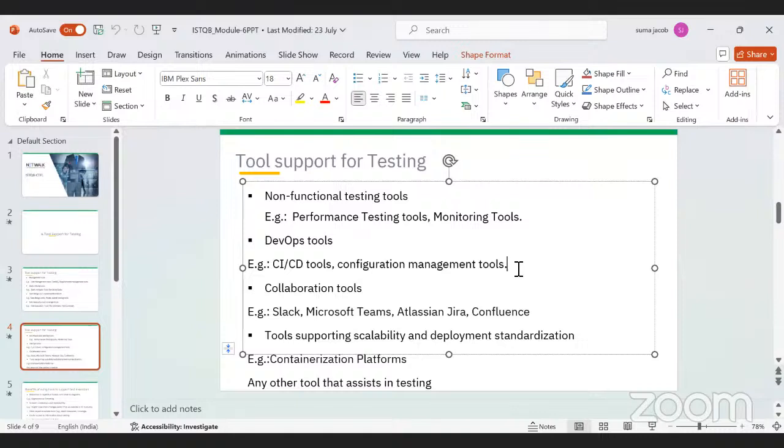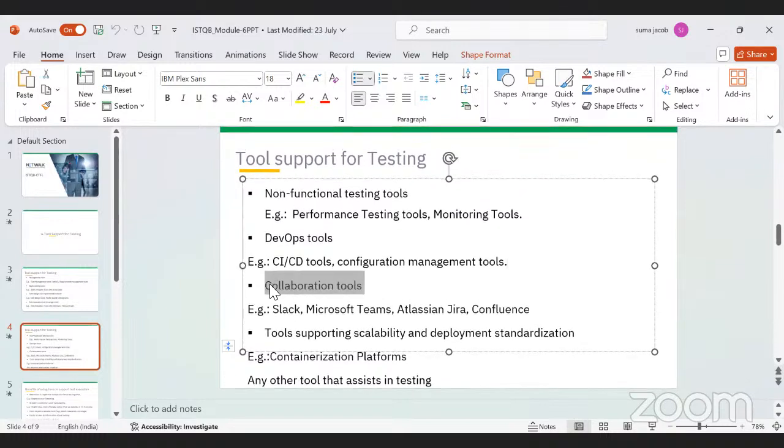Configuration management tools keep the information of the build version, and track different configurations like the OS or backend for different software versions, how many builds are done, how many releases are made, who checked in, who checked out, the access control, who updated, who made changes, and what changes were made. That is the audit trail. All these configuration related features are provided by the configuration management tool, which also comes under the DevOps tools.